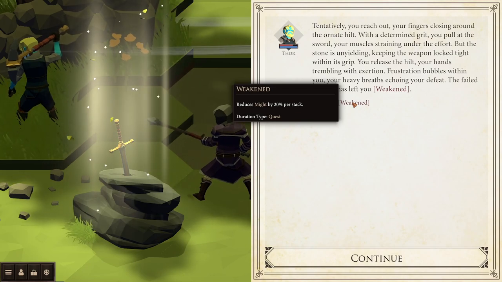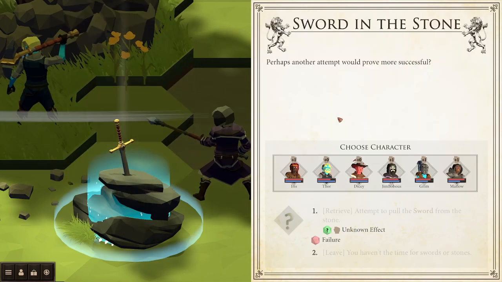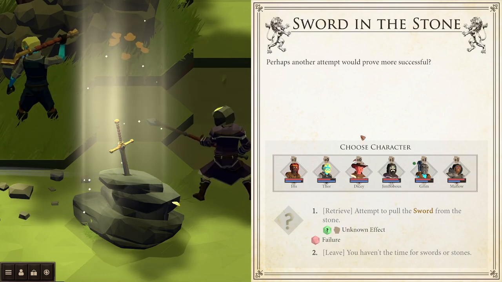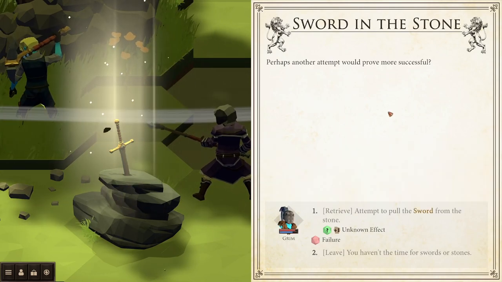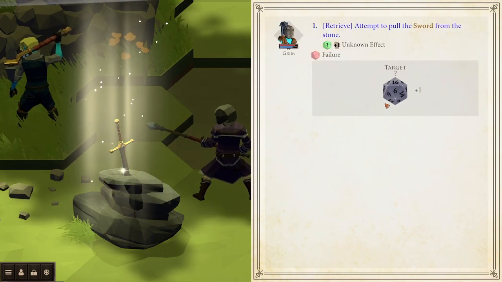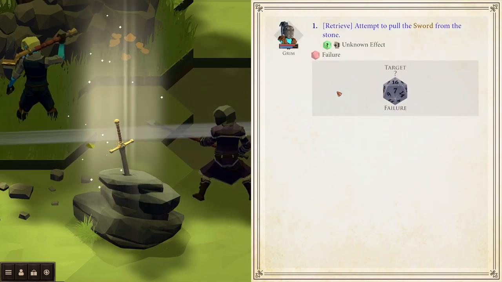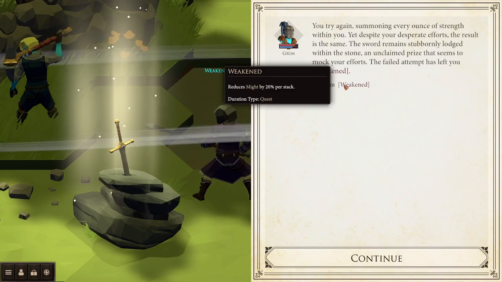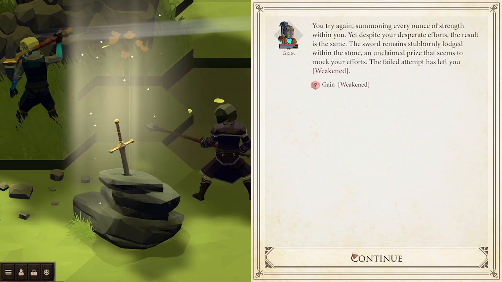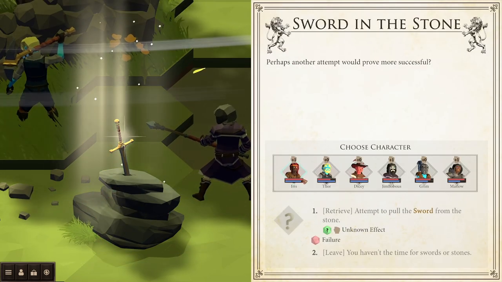Reduce might by 20% per stat. Duration of the whole quest. Perhaps another attempt would prove more. Oh, here we go. Come on, Mr. Grimm. Do it. Failure. You try again. Ounce of strength within you. See, I told you. Despite your desperate effort, perhaps another attempt would prove more.